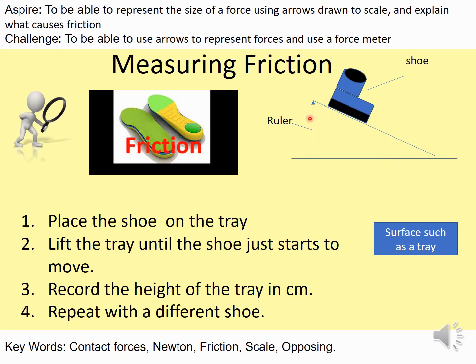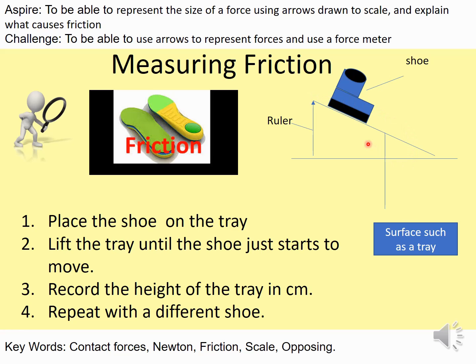Now, why is it starting to slide? Well, the answer is, of course, that we're adding gravitational energy as we lift it higher and higher using our hand. And at that point then, when the gravitational energy is greater than the force of friction, the shoe will start to slide down the slope. So what we're going to do is a simple investigation to look at which pair of shoes that you've got has the largest amount of friction. Now, the way that we measure that is then to use a ruler and to record the height that we lifted the wood to before the shoe started to slide.